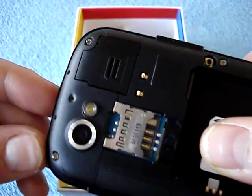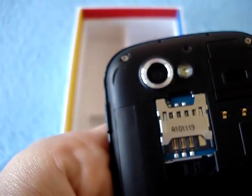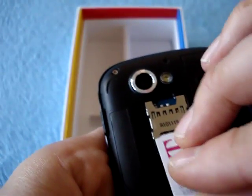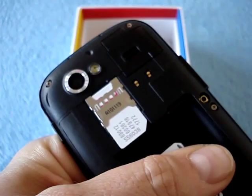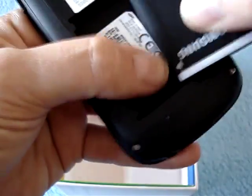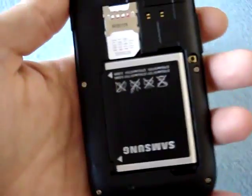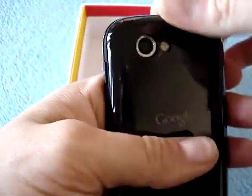So let me put a SIM card in here and let me put the battery in. I have a T-Mobile SIM card. This is a phone that has support for T-Mobile AWS frequencies, which are also used in Canada by Wind and Mobility. Of course it also supports European and Asian 3G, and quad-band EDGE. There we go — and now I'll put the cover on and we're going to turn this on in a second.